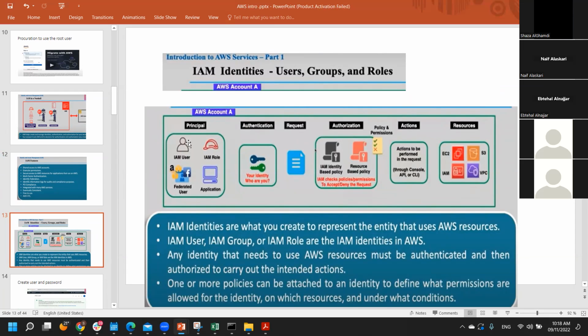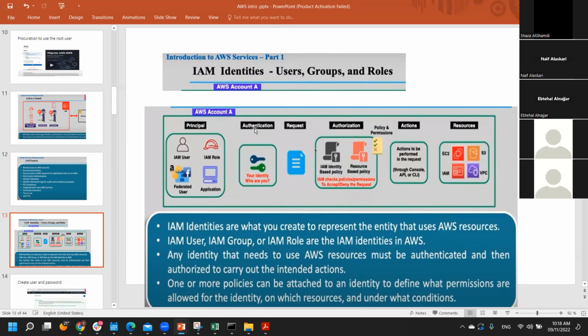First of all, we need to create a principal, and the principal can be a user or a role. We'll talk about roles. As I mentioned, a role is only created if you want, for example, a service to access another service within AWS. I'm not going to talk about which services and how they access because we don't have a lot of terminology yet. I'm really focusing right now, guys, on users. I want to create a user. I want to generate a new user, give him a permission, and let him access some stuff. So first of all, we have something called a principal.